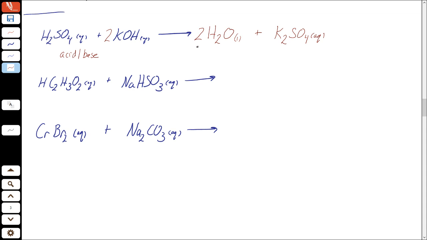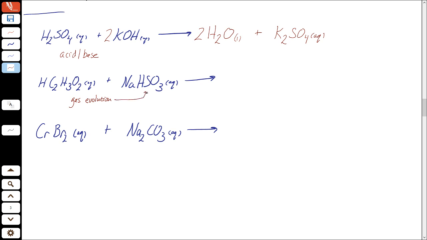All right, any of the other two? Any idea what's going on in the other two? No ideas? Guesses? What's going on in these other two reactions? Can you tell what category they are in? Yeah, good. Second one is the gas evolution. How'd you know that? How'd you know the second one is the gas evolution? It's a bisulfite reacting with acid. Right, yeah.